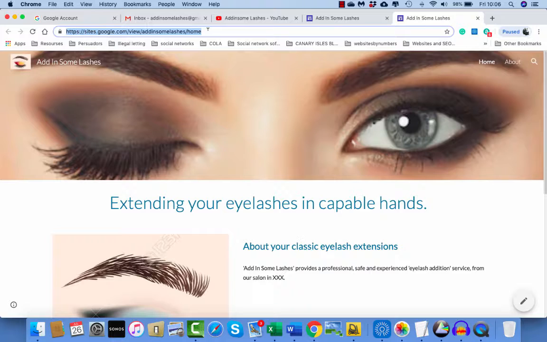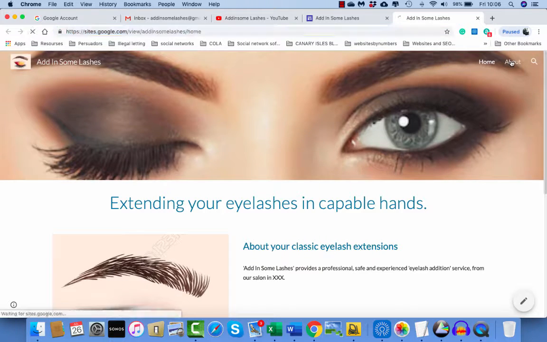One is the Google one, which you probably wouldn't use anymore once you have your own domain name, and the other is the aide-memoires.com, which of course you can then take steps to add into Facebook pages and add into search engines in order that people can just type in, I want to do something with my lashes, and your site would be somewhere in those rankings.